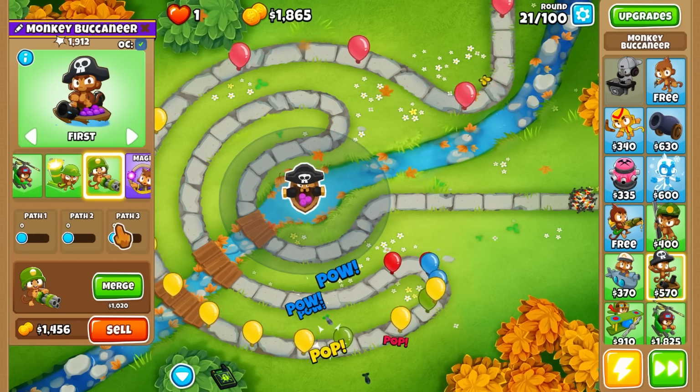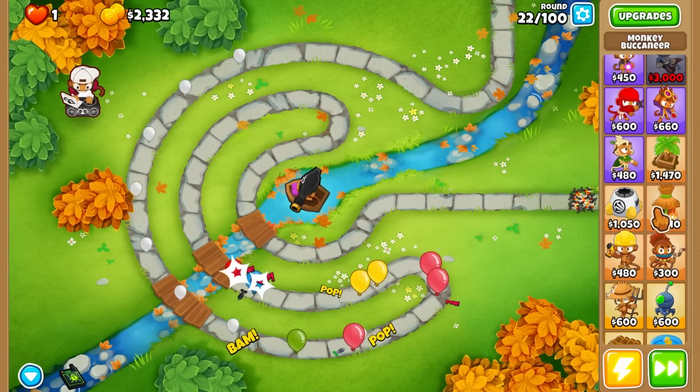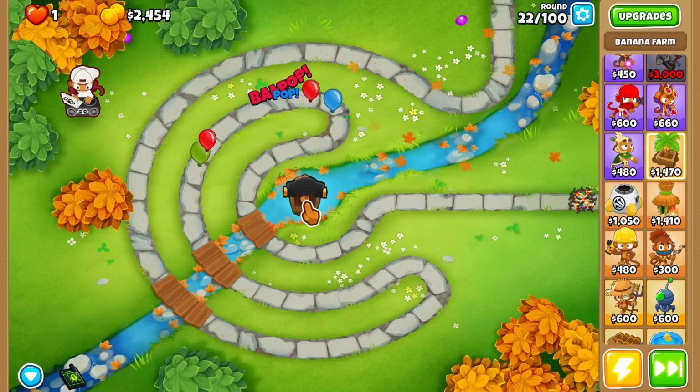Oh, what if I do the darling? I think the darling's just going to shoot wherever I aim my mouse. I should actually go a farm instead, right? Yeah, let me get a normal farm going on here as well. Ooh, wait a minute. These are getting a little far.